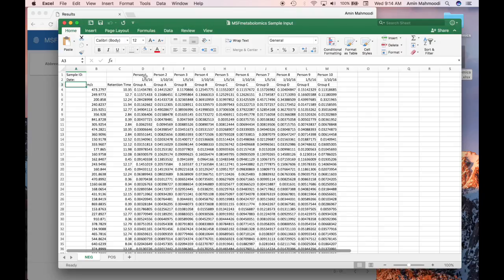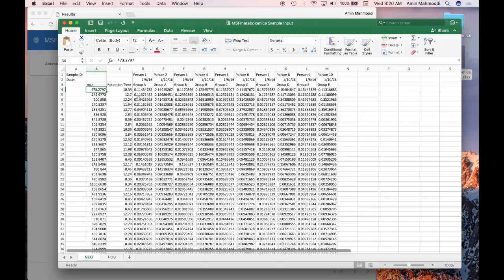The first column is left empty, and the second column is where the app is most concerned with. We require all mass over charge data to begin at the second column, fourth row. The rest of the information regarding each row will be directly copied from the raw data and pasted as an output only if the M over Z is matched and annotated based on our provided internal template.